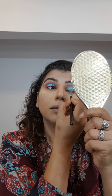Here we have to make sure that the placement of this blue color is balanced in both the eyes. Like here it's gone a little in, so I will just add here also. It's a little tricky when I'm doing it on my own. I don't have a good lid space to work on.